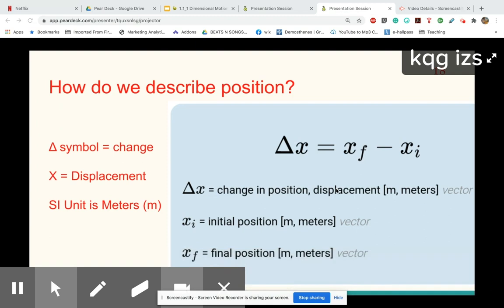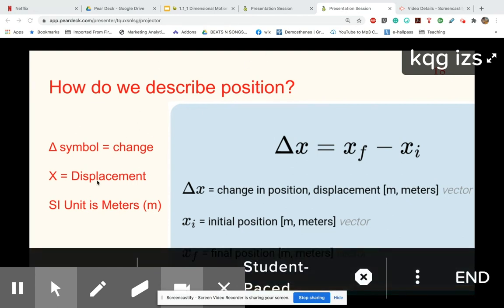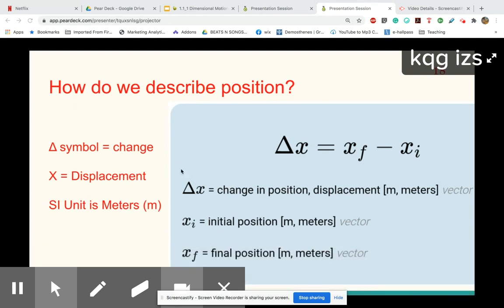So guys, continuing where we left off, talking about how we describe position, and how we put this stuff into our notes on our computers. I'm on a Mac right now, just so y'all can see my face, because my school computer has only the bottom camera working. So let's get started.